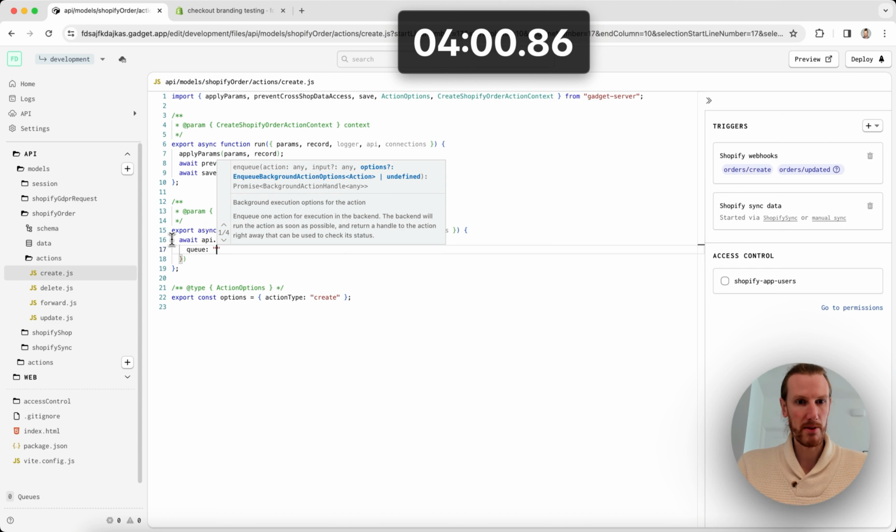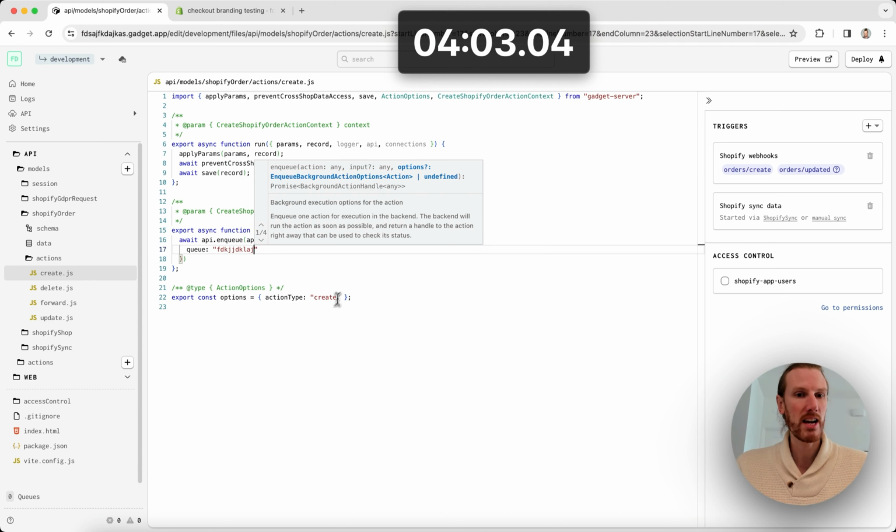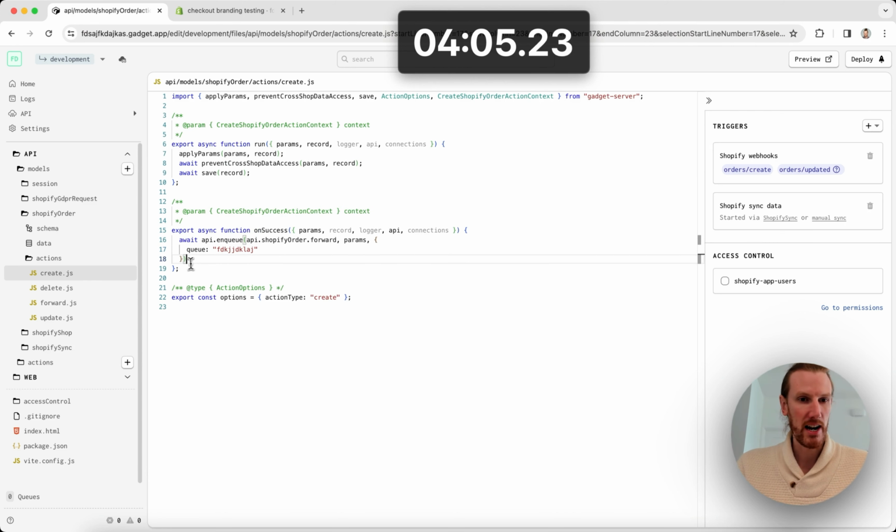to use some of the concurrency control. Face roll a queue name. This sets concurrency to 1. I think I'm done development. The reason I want to set concurrency to 1 is because my service does have a rate limit. So I want to manage that by only pushing 1 job at a time.